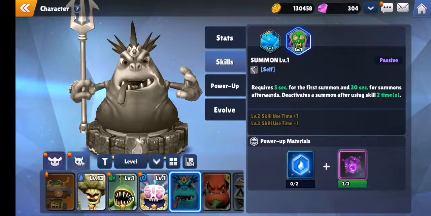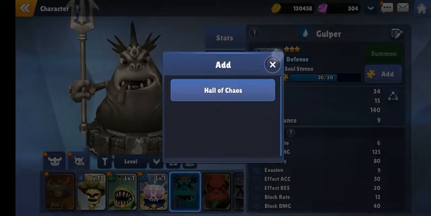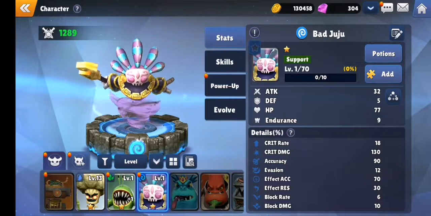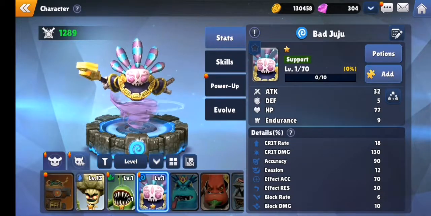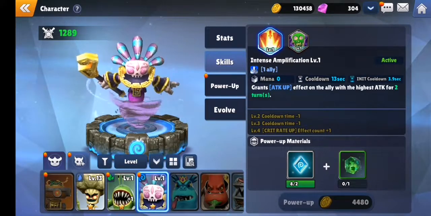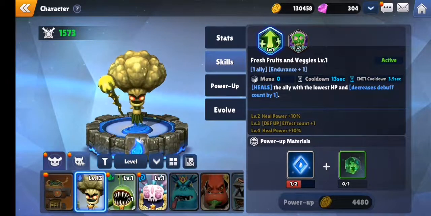With respect to skill ups, this skill's useful, but once. Other than that, don't bother. Just power him up when you get the shards to, and level him with your blue potions. I'm currently sitting on enough potions to get up to 31. It's fine, just keep building up. If you don't have him, just chuck Broccoli Guy in, he'll do fine. Or Bad Juju's not a bad choice because you can give the attack up or take a hit. So it doesn't matter, you don't need him. I use Broccoli Guy, he gets one shot and he doesn't do anything.